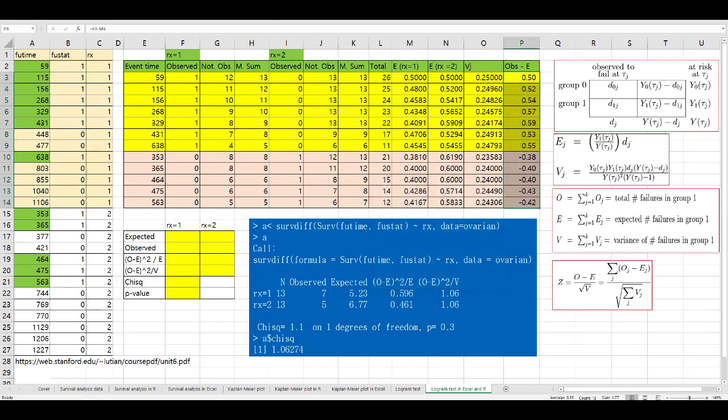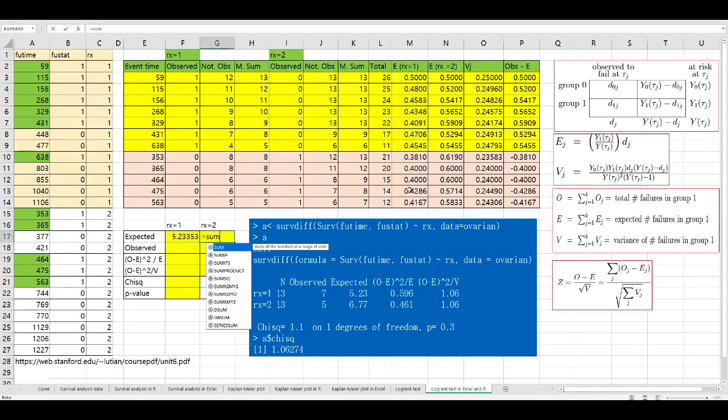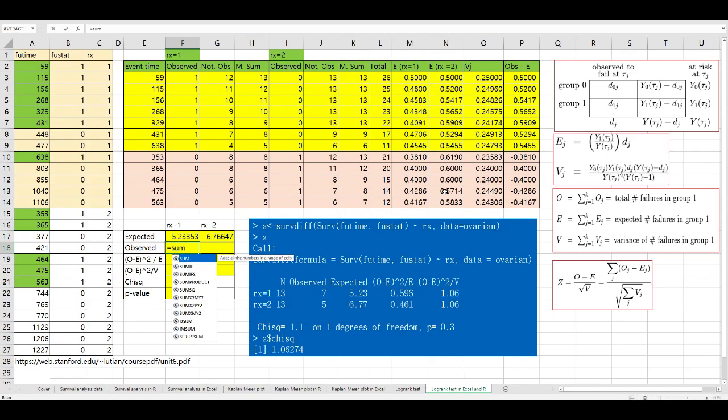Right, then the expected value for group 1 is the sum of this one, and the expected value for group 2 is from column N, and the observed value for group 1, sum of column F for group 2.